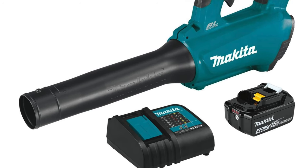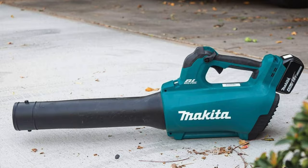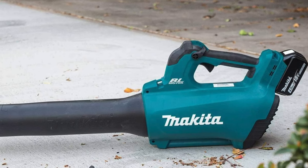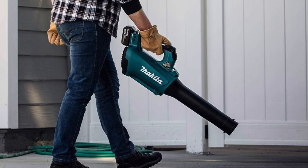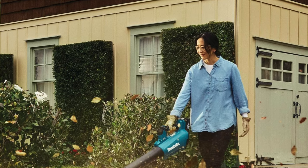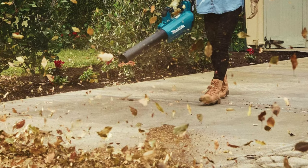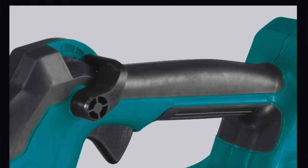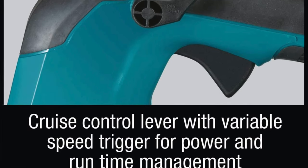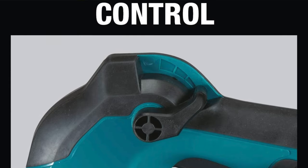The next one is my recommendation for the most powerful — this is the Makita XBU03 SM1 cordless blower kit. For those with the mightiest of oaks dropping a carpet of leaves, it's time to level up. The Makita XBU03 SM11AV LXT lithium-ion brushless cordless blower kit — the heavyweight champ in a lightweight body. Variable speeds for every mood, brushless motor that runs smoothly without a fuss, and at just 6.5 pounds it's light as a feather. Damp leaves, dry leaves — it does not discriminate.